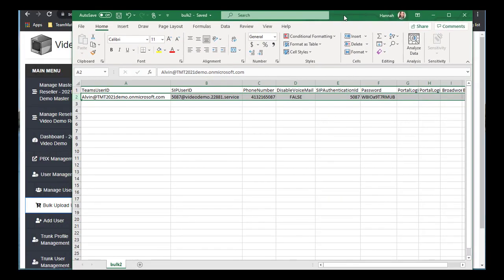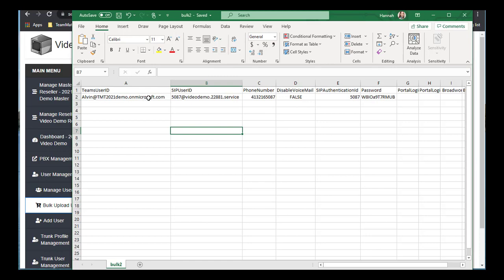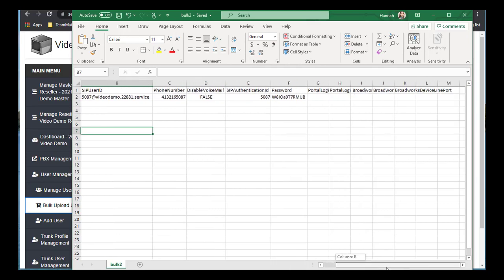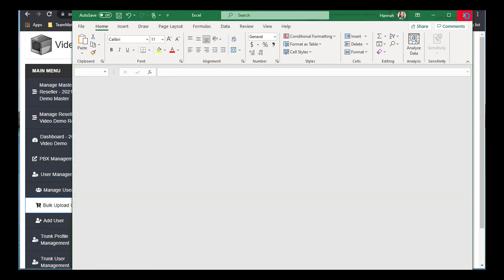Download the sample CSV file and fill it out with the same information that we just saw on the individual setup page. You can upload as many as 50 users at a time with this file, but if you have more than 50, please break it up into smaller batches. The file also has some additional fields that can be used for some advanced features with BroadWorks, but if you're not setting up a BroadWorks PBX, disregard those columns and leave them blank. Complete your file, then upload the file.